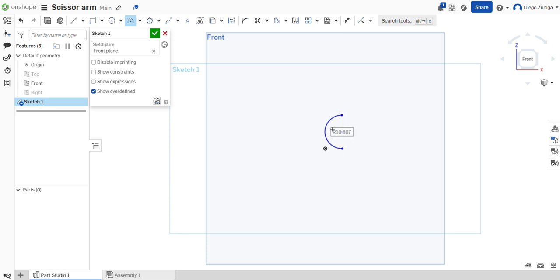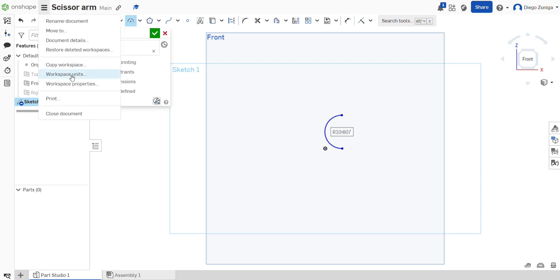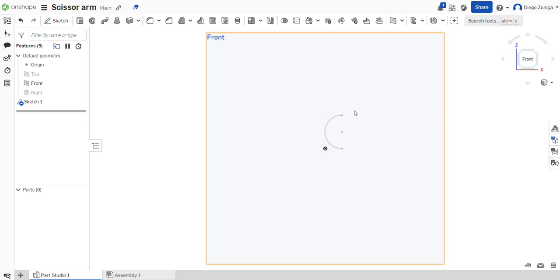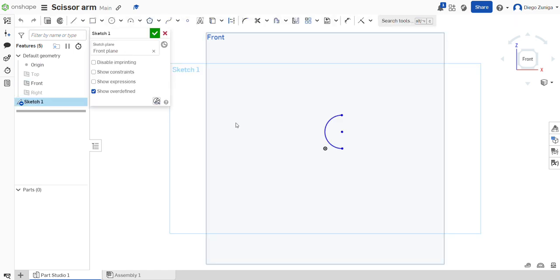By the way, in case we haven't checked this, go into this menu, go to workspace units, and know that we're gonna be using millimeters as the length default units. If you have a different set of units, please move it to millimeters. This, by the way, got me out of the sketch mode, so I need to double click on the sketch, and we're back in here. How did I notice that? Because all the tools that are here in the toolbar are different. Now, these tools are for sketching, the other ones are for 3D modeling. Now, the next part is going to be making a line coming from here.